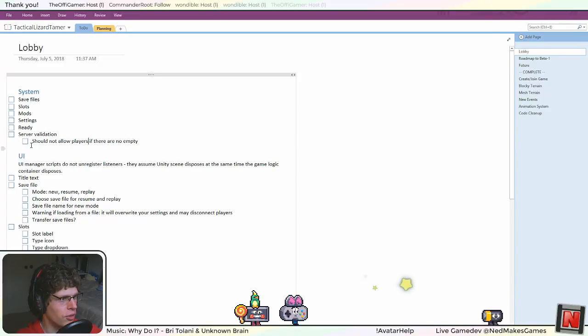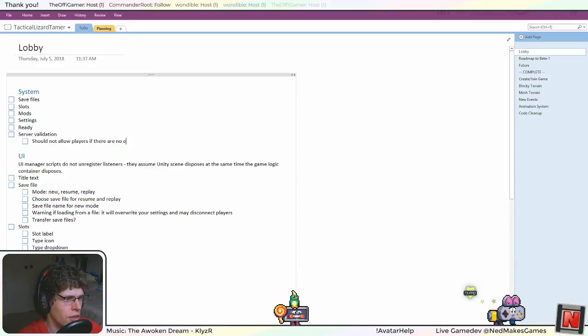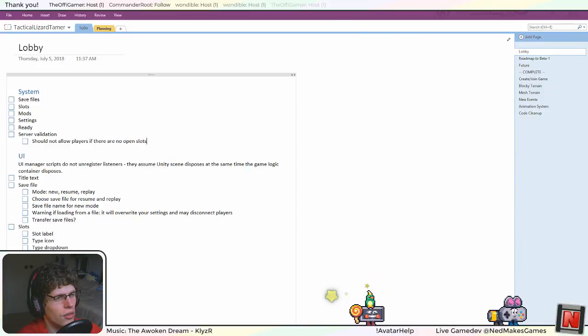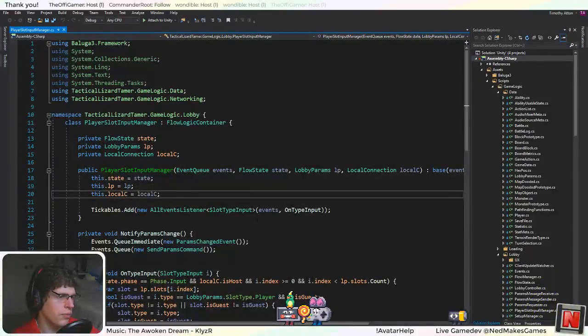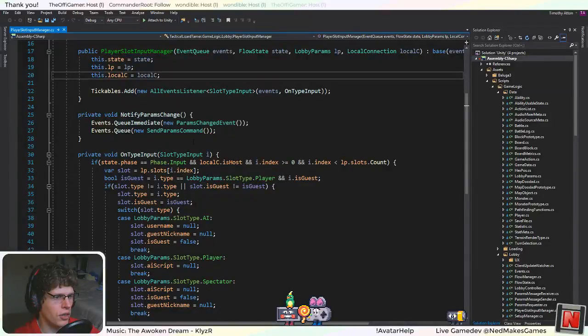They tend to distract me too much when I'm trying to stream, but anyway, yeah, we should not allow players if there are no, okay, let's call it open slots. And I'm not really sure how we would do this. Because it'd be nice if the server would reject you automatically while you're still on the joining screen, instead of trying to load into the lobby and then the player would kick you, and then you get kicked out there. That doesn't seem as polished.